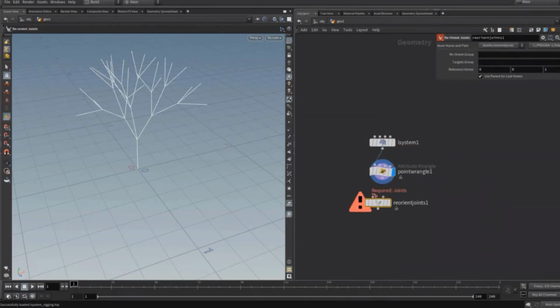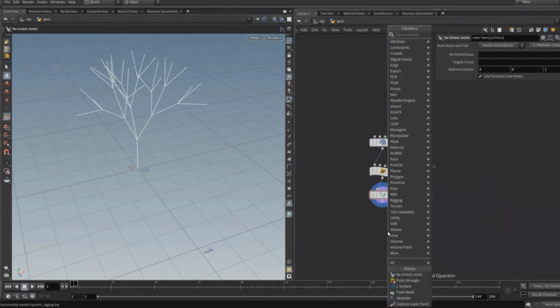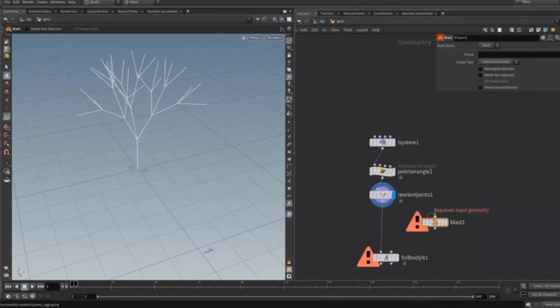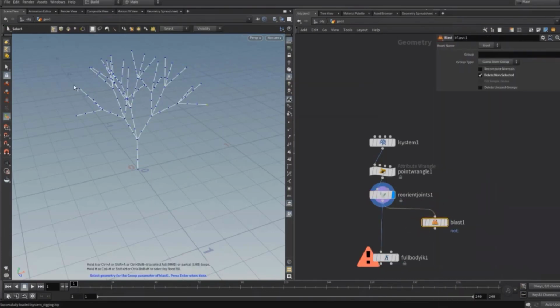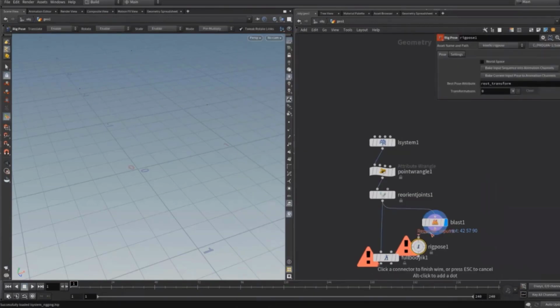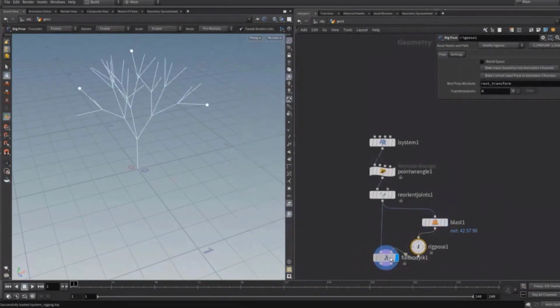So here I'm using the blast SOP to basically make full body IK targets, and I'll get into the full body IK a little bit more in depth later.